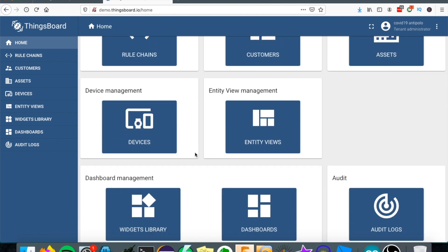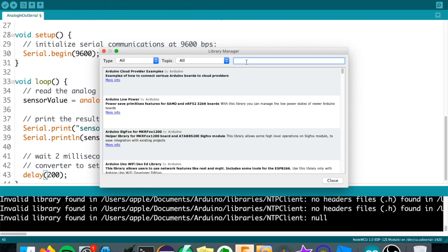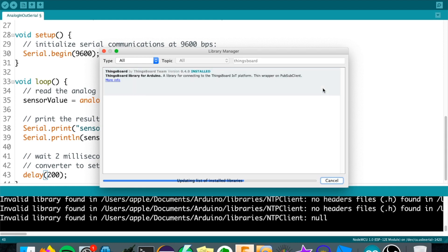When you log in you will see options on the left and some widgets. Now that you have the account ready, let's go back to the Arduino software. We need to install the ThingsBoard library - go to Tools, click Manage Libraries, and in the filter search type 'thingsboard'. It should show you the library, so install the latest version. With this library installed it will be easier to interface sensors to the ThingsBoard IoT platform. After a few minutes, depending on your internet connection, ThingsBoard will be installed.